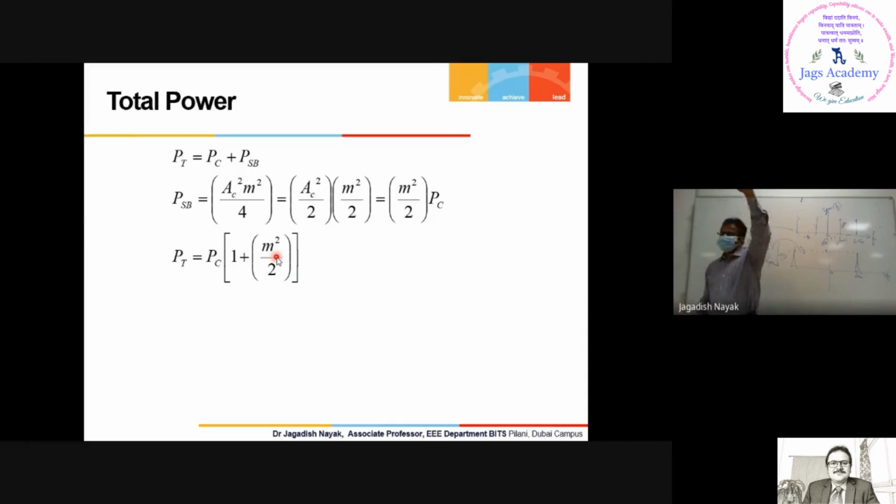More about antennas you will be studying in electromagnetic theory and electromagnetic fields and waves. I am not taking any antenna in this course. Absolutely no antenna I am going to discuss in this. We will be totally discussing it in electromagnetic fields and waves. Have you understood this? Okay.